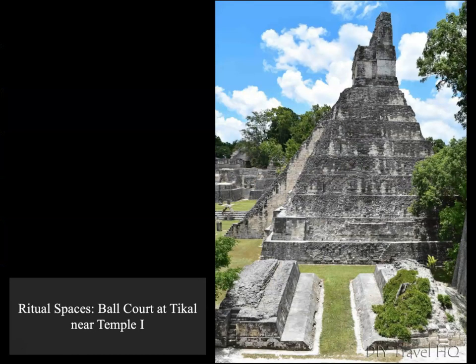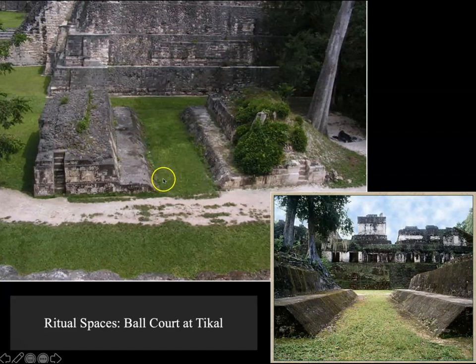Another ritual activity was in the ball court at Tikal. This one in particular is outside of Temple 1, as you can see it here down below. This is a much smaller one than you would typically see in these areas. But this was another ritual space, usually played by 7 players on each side, so a total of 14, each trying to get a small ball through a small hole, and had to often wear protective gear because the ball was very hard and up to 20 pounds.